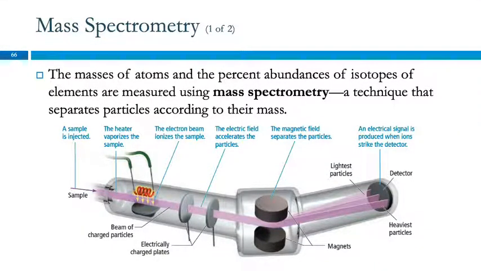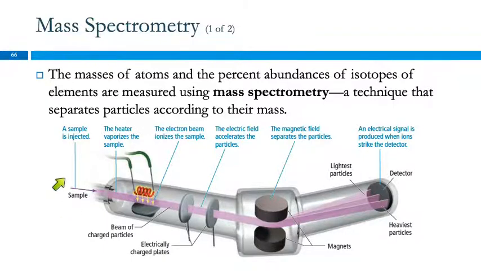How do they measure the mass of these different isotopes? They're too small to put on a balance, so how can you do that? Well, that was a puzzle, and that led to mass spectrometry. So this is an illustration of a mass spectrometer. This allows us to separate particles according to their masses.